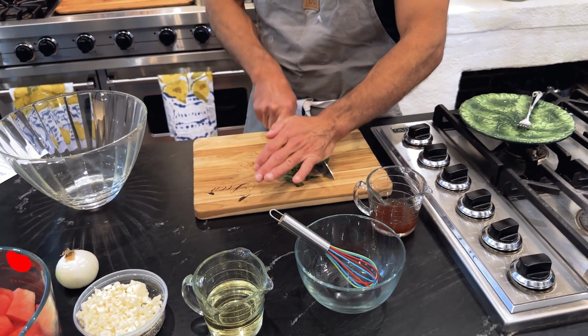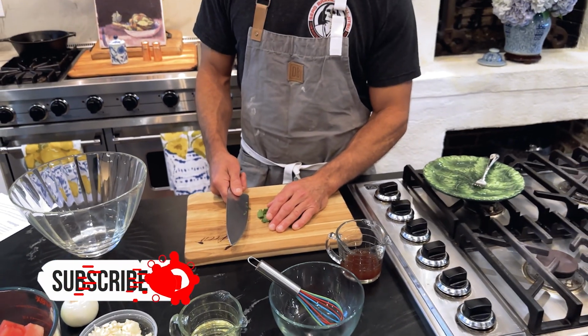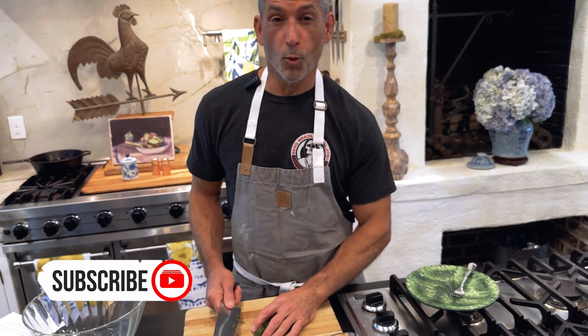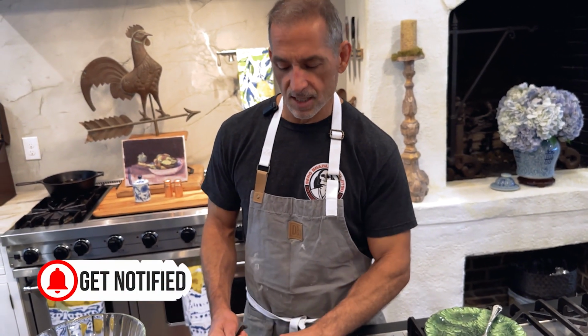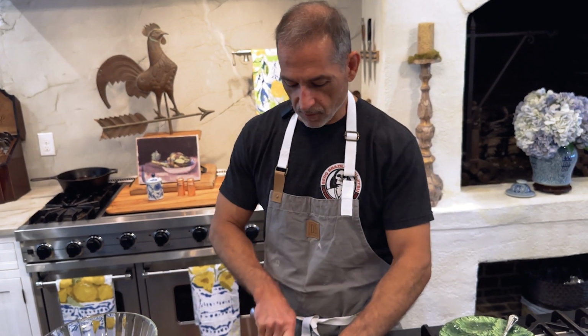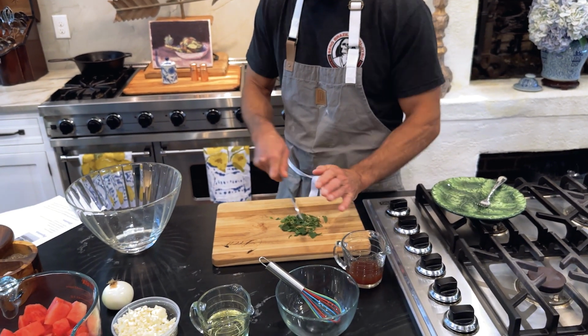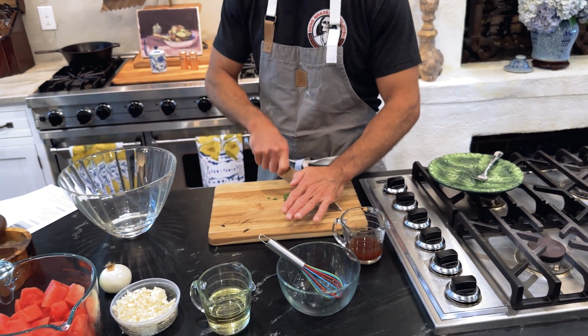Oftentimes you'll see it just used as a garnish in sweet tea or on a bowl of ice cream or a cobbler or whatever. It just looks really nice. We've done that for years in our restaurant. We'll just take a whole little sprig and drop it right on top, and that's a nice touch. But for this dressing, I'm going to chop some up. I may not use it all.